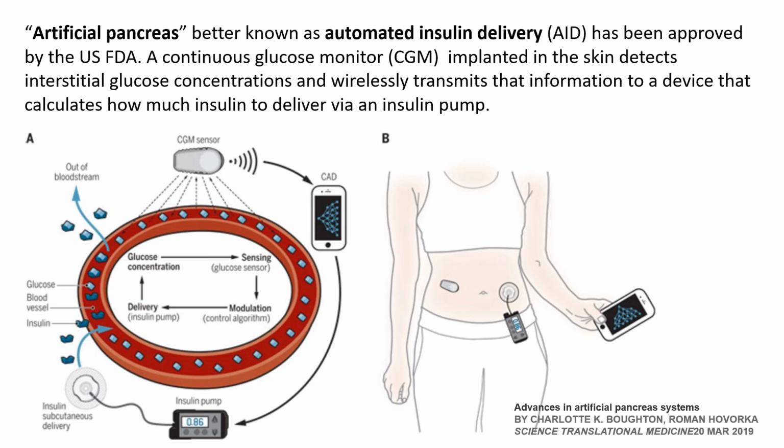So instead of having to check your blood glucose several times a day and then determine how much insulin you need to deliver into your own body, this device will do that for you. So the CGM is a continuous glucose monitor that is implanted in the person's body. And so it's doing the job of the beta cell. It's constantly monitoring how much glucose is in the blood. And when that glucose starts to rise, it sends a signal to a device that calculates how much insulin is needed to be added to the blood to bring glucose back into the normal homeostatic range.